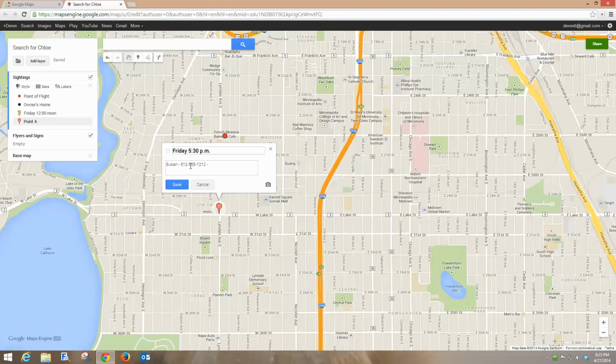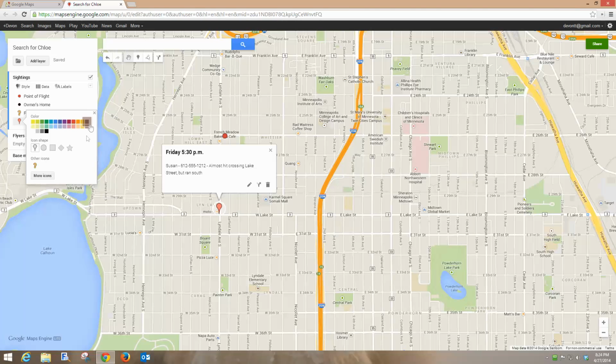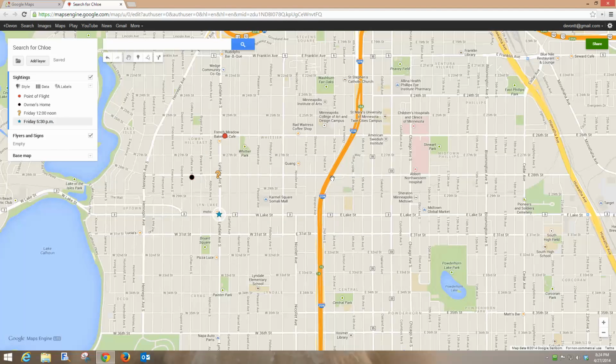And she said almost hit crossing Lake Street but ran south. For a confirmed sighting, we want to format this as a star, and we're going to make it a cyan blue. All right, those are our basic symbols that we want to use each time we get a sighting.